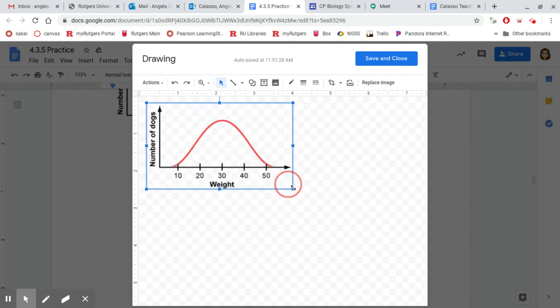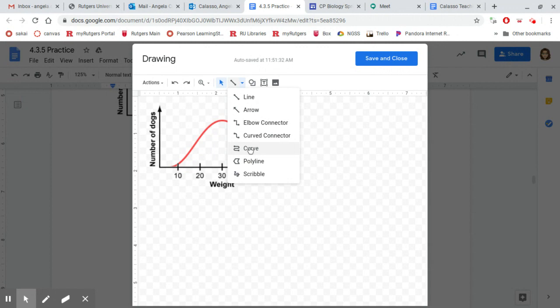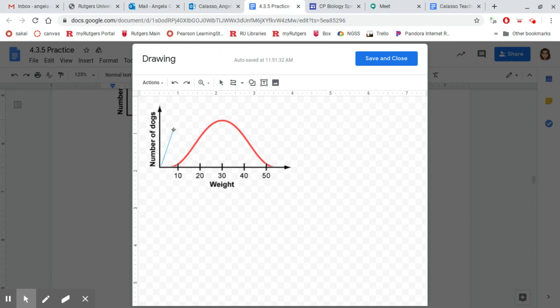So going through the same process. Okay, now we're going to go back to our curve. So now we're going to do many points here. So we're going to start one all the way at the 0, bring it up to about the 10, click again, drag it over to about 30, right? Because we want that to be our lowest point. Then bring it back up to about 50, click again, and then we're going to double click at the end. And there we have our nice little M curve to show our disruptive selection.